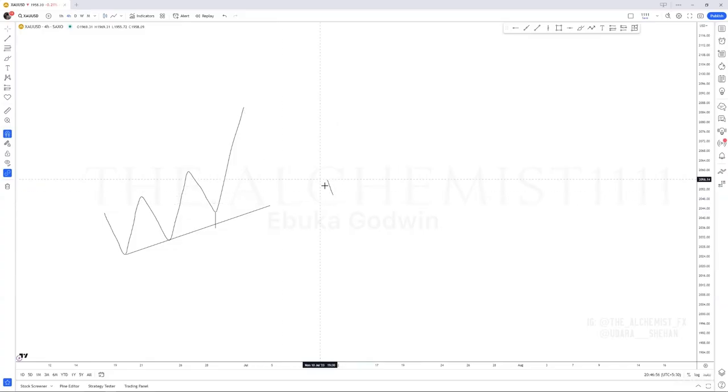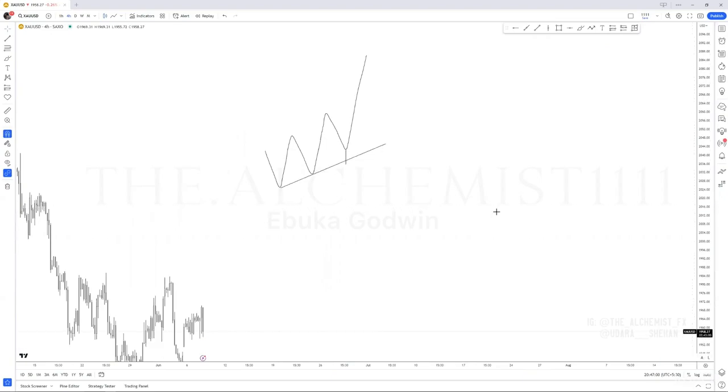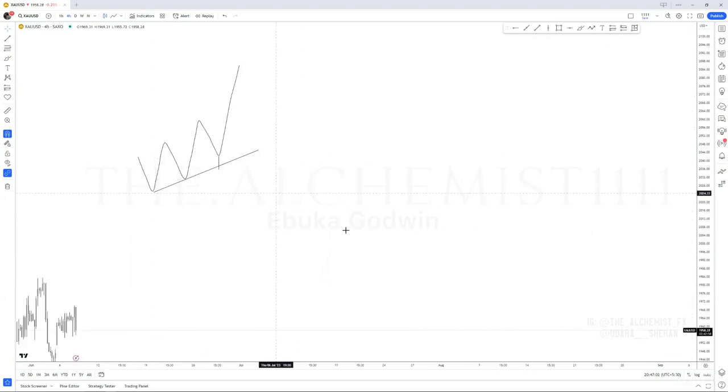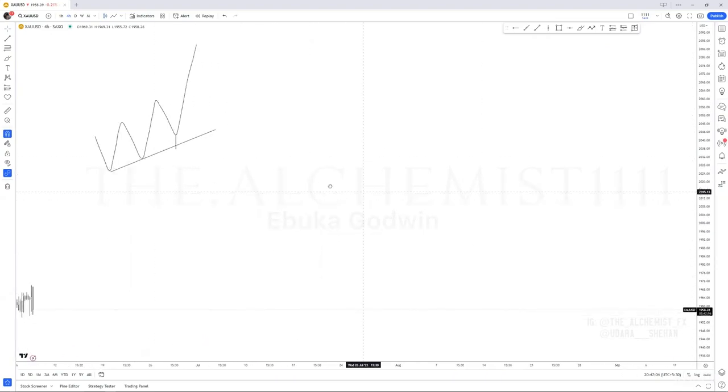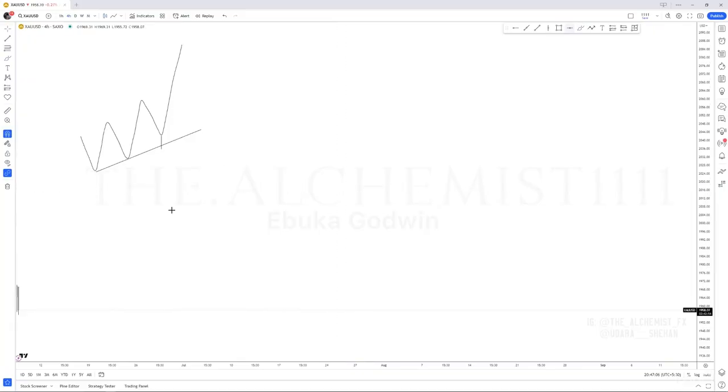So this is simply what we call a continuation trend line. If we are in an uptrend, we could use a trend line like this to get an entry. Simple. I'll show you examples, don't worry. And then same thing in a downtrend, something like this. You need to be able to spot these trend lines very quickly, because like I told you, our analysis should only take less than 1 minute. If you keep struggling to watch for trend lines to use as confluence, you need to get better at that. That is why you need to practice this a lot.